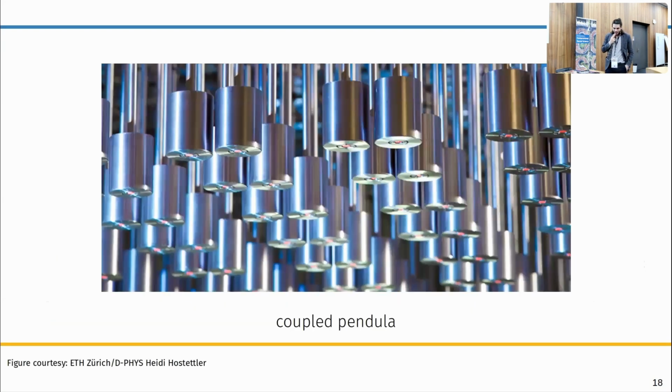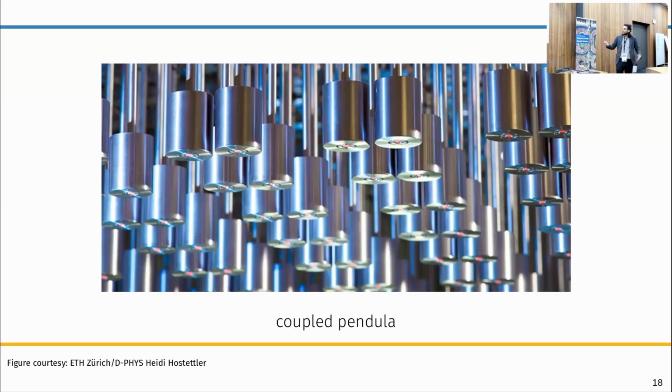So why are these methods useful? In principle, they're useful to approximate dynamical systems that might be hard to model using mechanistic approaches. So for certain dynamical systems, you may not be able to write down mechanistic evolution equations because you don't have a good physical or biological understanding of the underlying dynamics, right? There are systems that could be described by coupled pendula. This is a picture taken from the physics department at ETH. They really built a large coupled pendula experiment.